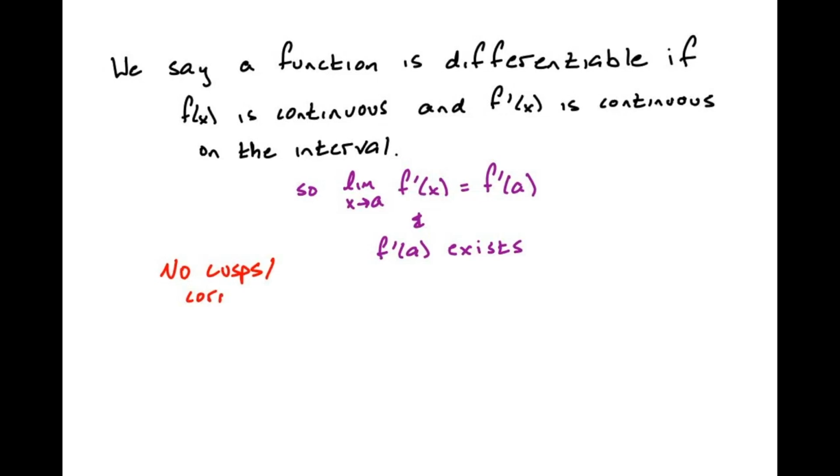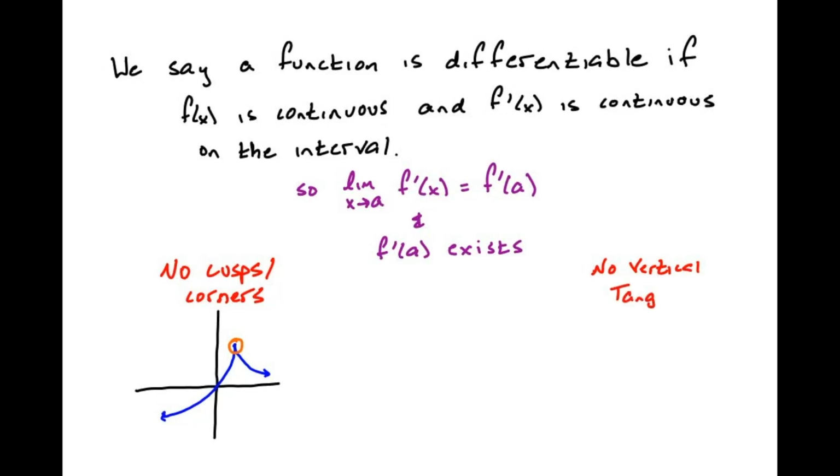Now this could manifest itself in a couple different ways. In a graph, we can't have any cusps or corners. So what's that look like? Here's an example. This graph has a very dramatic change in direction at that little cusp or corner. We can see the slope changes dramatically from very positive to very negative at that point. Meaning that first part, the limit as x approaches a of f prime of x, that's not even going to exist here because the left limit and the right limit, the slope on the left and the slope on the right at that point, are going to be dramatically different.